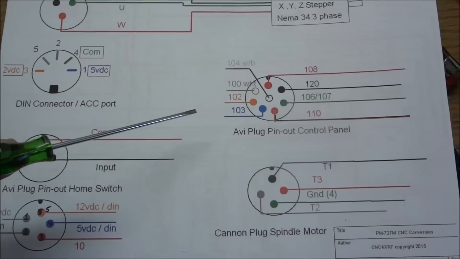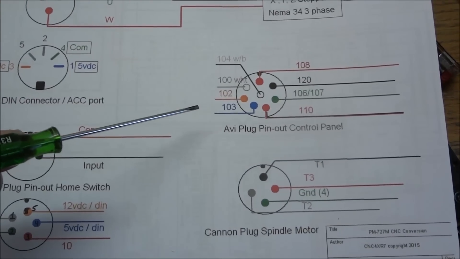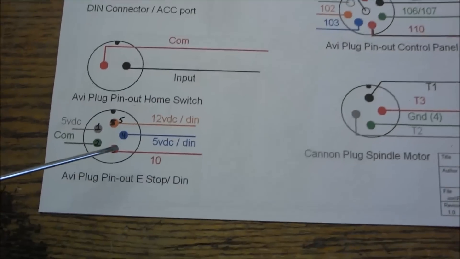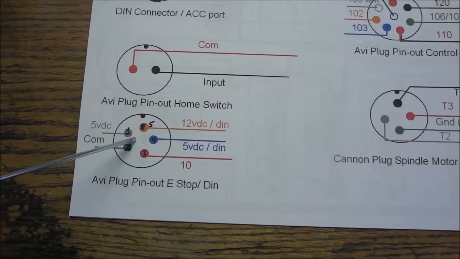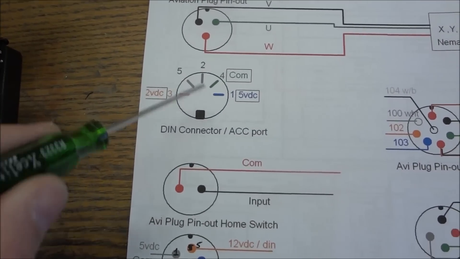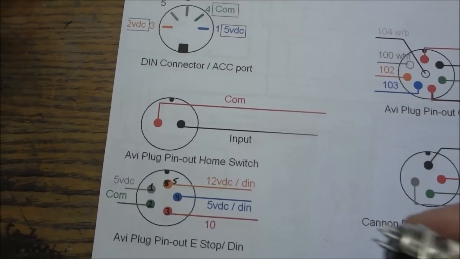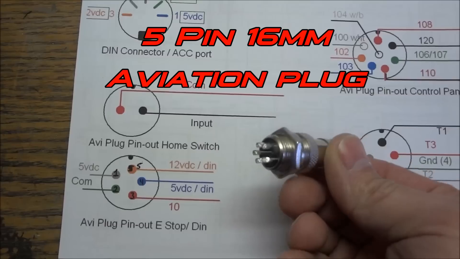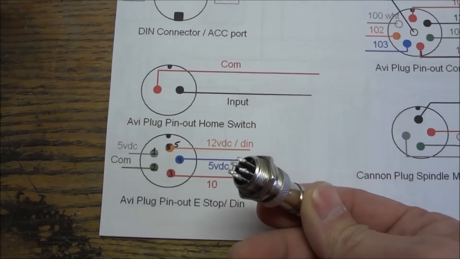Okay, so now that we have our eight conductor wire hooked up to our control panel box, I want to hook up the wires going to our aviation plug. This contains our three wires for our DN switch and also two wires for our e-stop circuit. This is the secondary cable that went up to the control panel and I'm just using a five pin aviation plug. Now I'm going to solder these connections to this side and then we'll come back and do the other side.